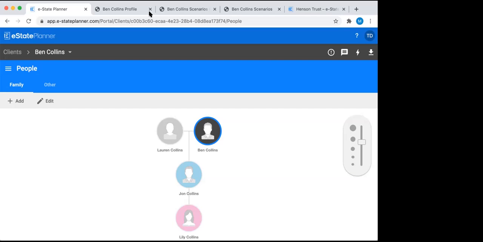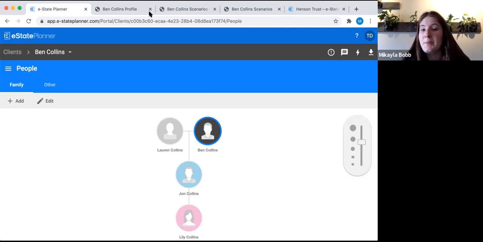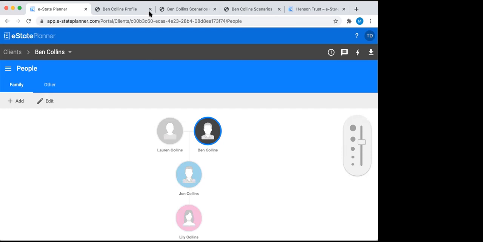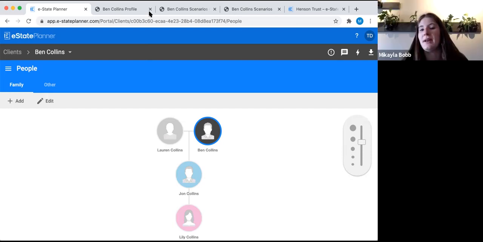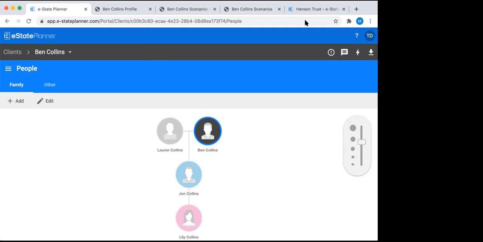Is that what you said? Exactly. So if the ex-parent is going to be involved in the will and you're going to need their information in the system, I would add them as the other parent. But if not, I would just say single parent because sometimes you don't even have that information on the ex-spouse, right? Right. Thank you. No problem.